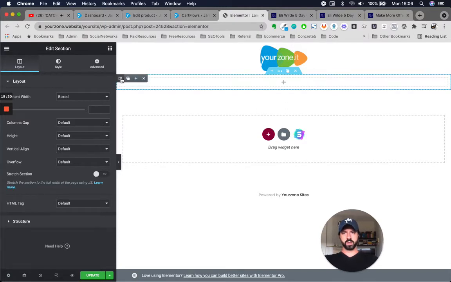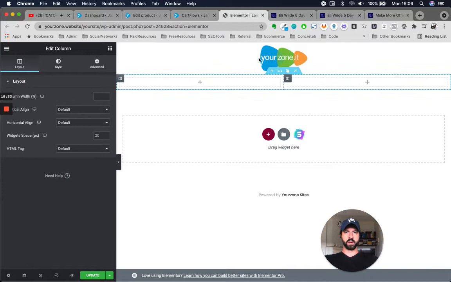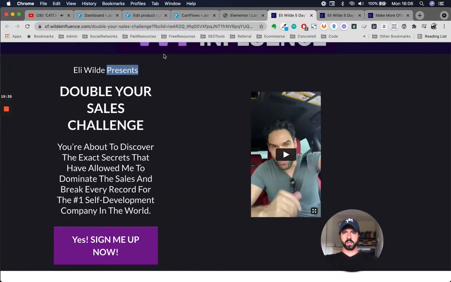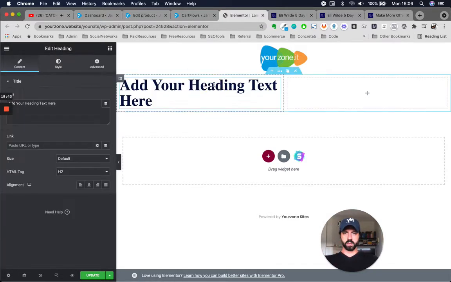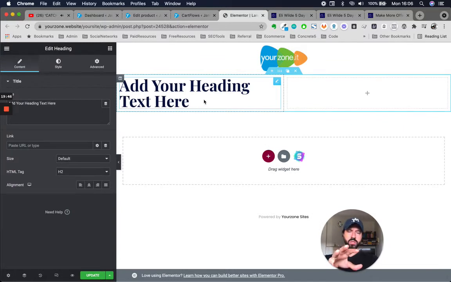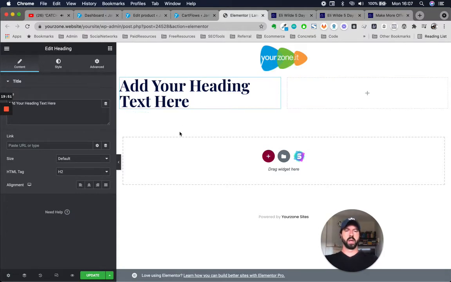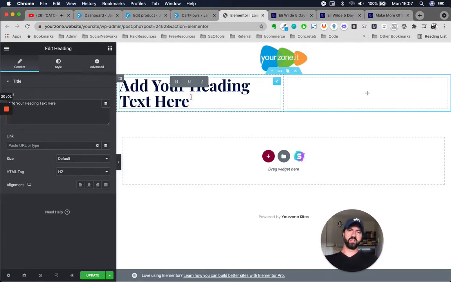What you just do is hover here and click on plus. It'll add another column. And we'll just try and replicate that bit here. I'm not going to do that for everything, but I will. So first things first, heading. As you see, it's using the typography that our theme is giving it. And I show you how to do that. Look for a training on YouTube or in your courses. If you're registered on our platform, you definitely did have a course showing you how to do this. I'm not going to show you how to do it again because we would be wasting time.